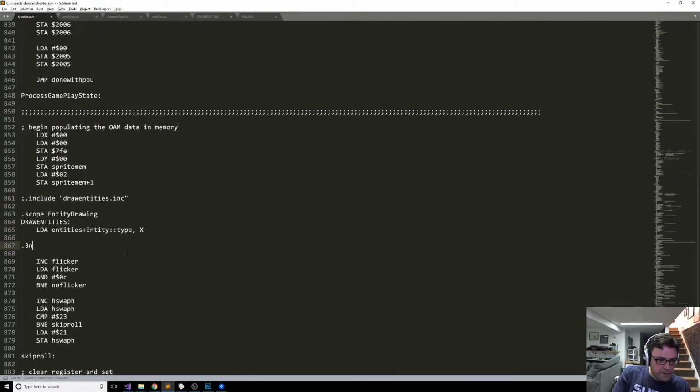And I do still want this to be in its own scope so that it doesn't interfere with anything else. And this initialization is the same because we're still doing our initialization like we were before. This store A on 7FE is for debugging purposes. If you remember from some of the last streams, what I was doing was setting a breakpoint on writing to that memory address.